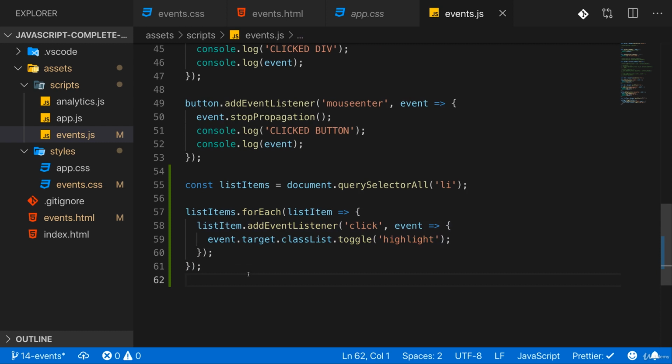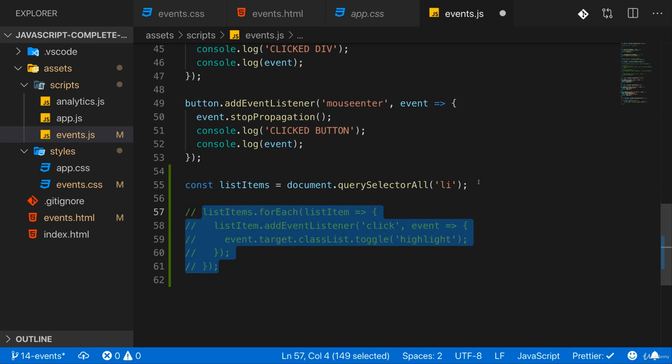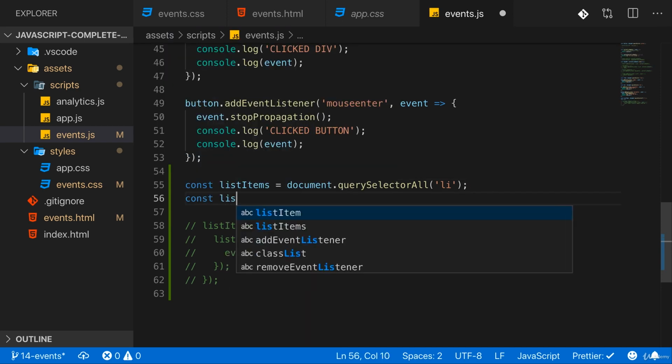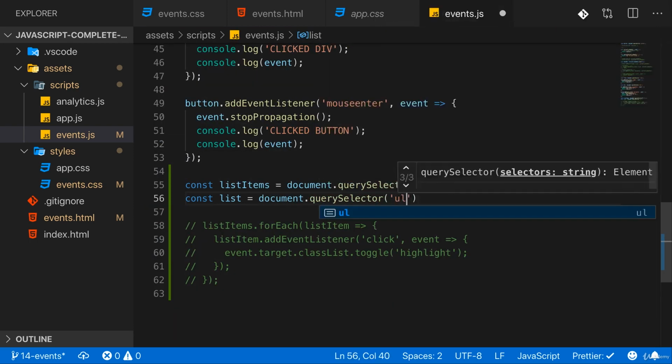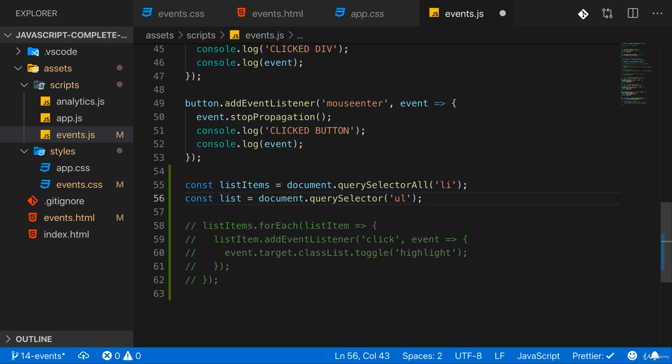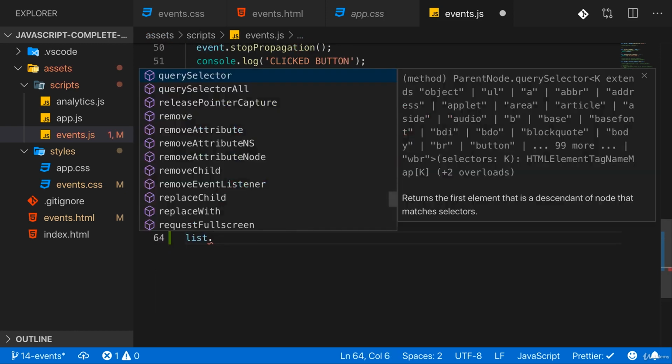So let's have a look at the alternative, which uses this delegate pattern, this delegate approach. There, instead of adding multiple listeners on each list item, we take advantage of event propagation, of the event bubbling up. And therefore we get access to the entire list with document query selector UL, so with the list that holds the list items.